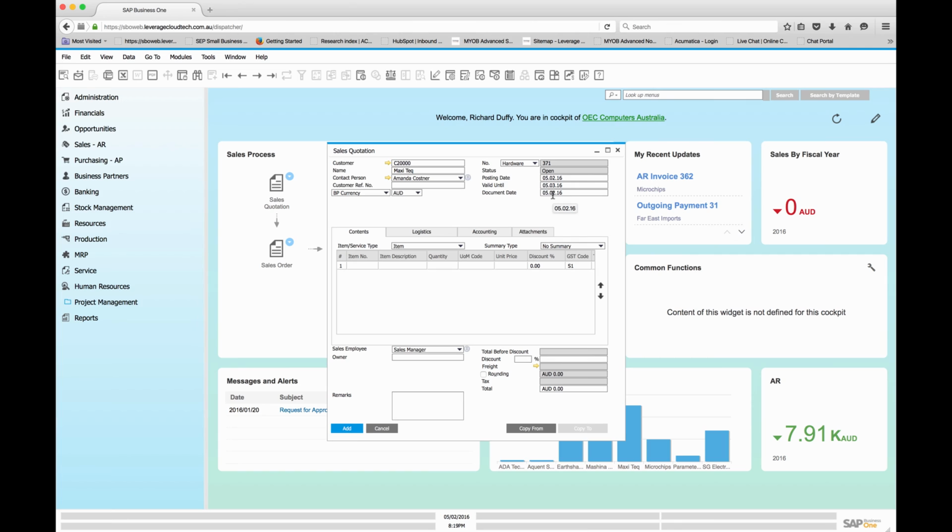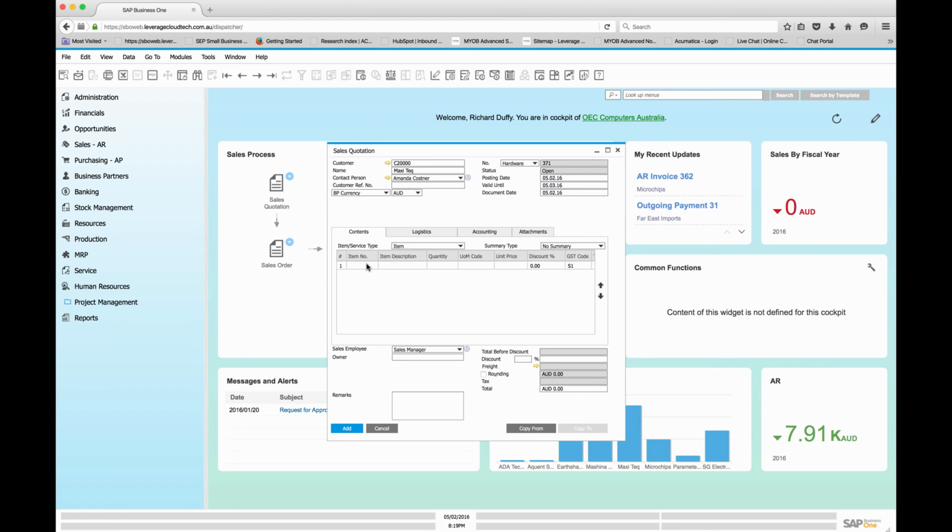We don't tell you how to run your business. You tell us what it is that you do in your business, and we configure the software so that it meets that. Now, of course, we're going to give you advice on some best practices, because with the hundreds of SAP Business One implementations under our belt, obviously we've picked up some good ideas around what's the best way to use the software. So we're going to share those with you.